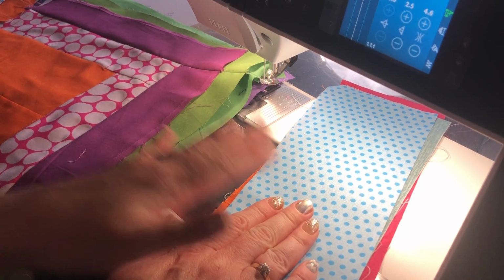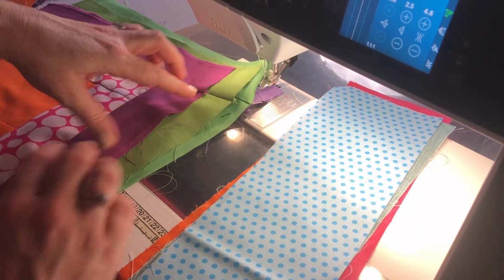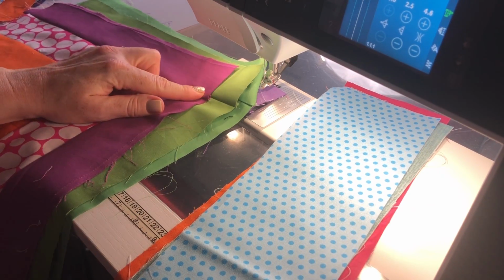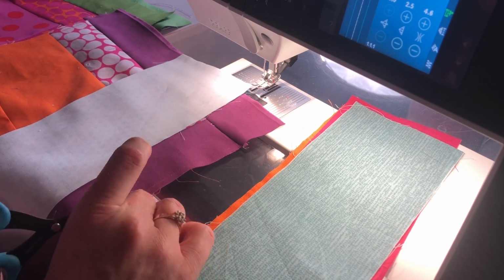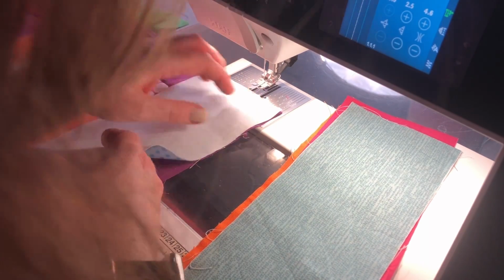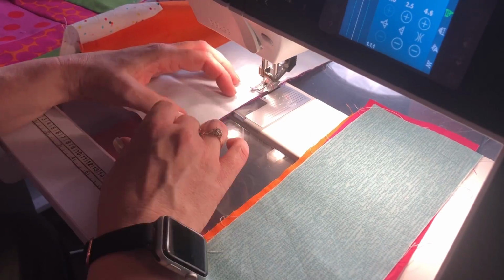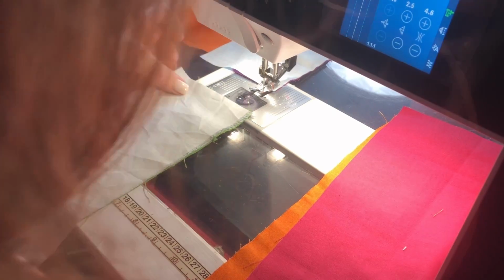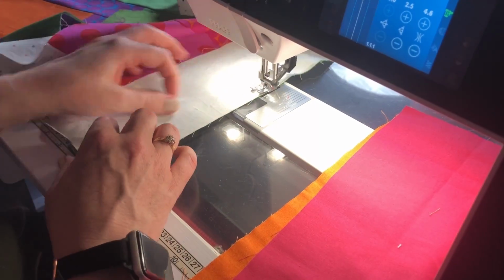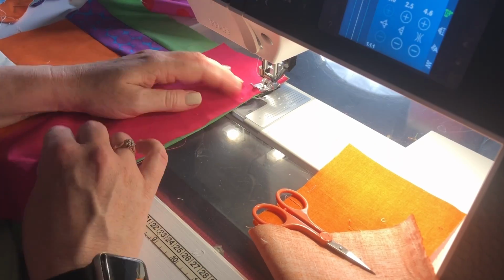And now I can start on pair 4. So the short side of pair 4 goes to the side with the 2 that meet each other that are the same color. Let's go. If I was making a whole quilt of this block, and I wanted them to be a lot of the same colors, then I might consider, rather than cutting each strip or each pair for each quarter block, keeping the strips long and just chain piecing without having the separate strips. But I don't want to complicate things for you if you are just starting out.